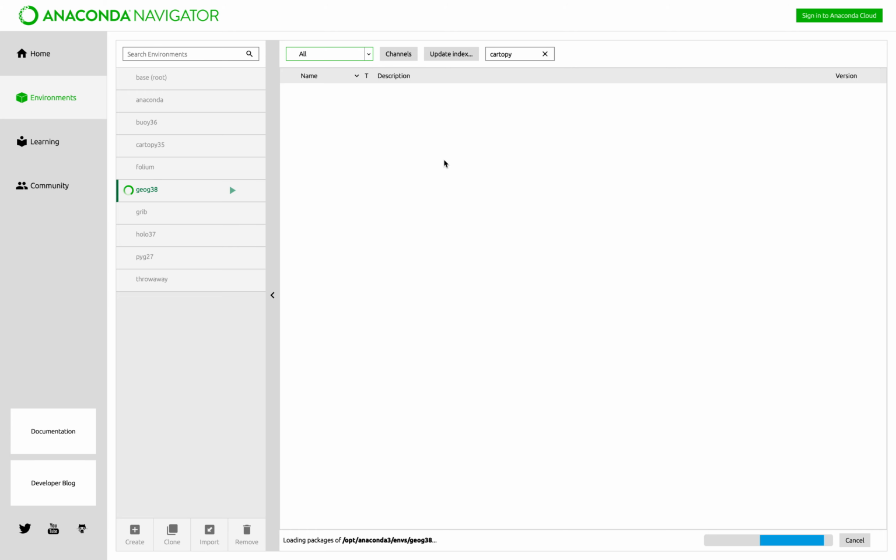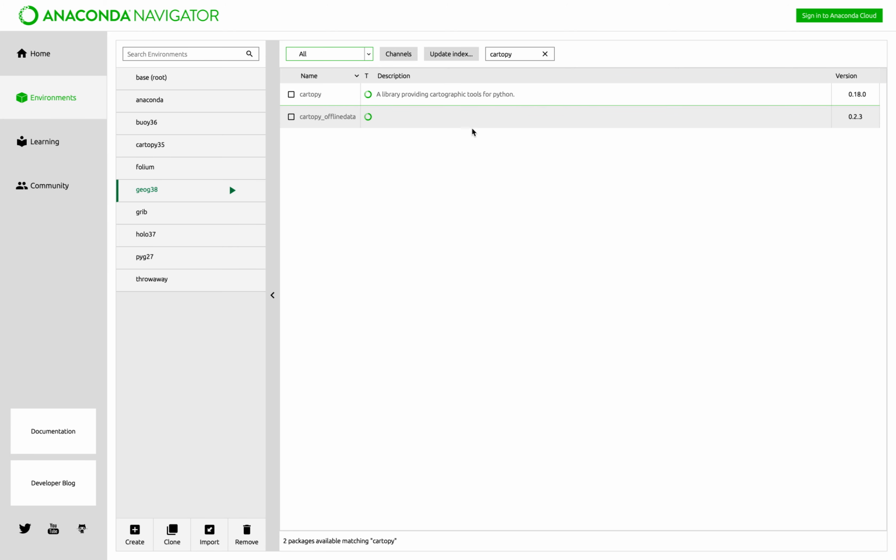It's taking a second here, and remember that this is free software, that's why it doesn't work super fast. So after we updated our index here, that allowed us to pop this open.